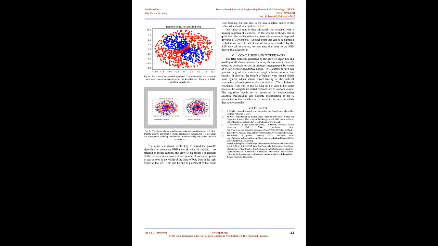The solution is repeatable from run to run as long as the data is the same, because the weights are initialized to 0, not to random values. The algorithm needs to be improved by implementing adaptive thresholding and possible modification of the A parameter so that radials can be tuned to the area in which they are responsible.